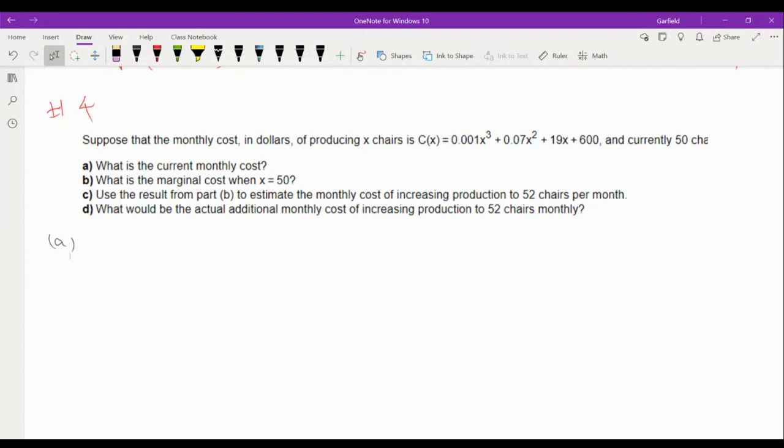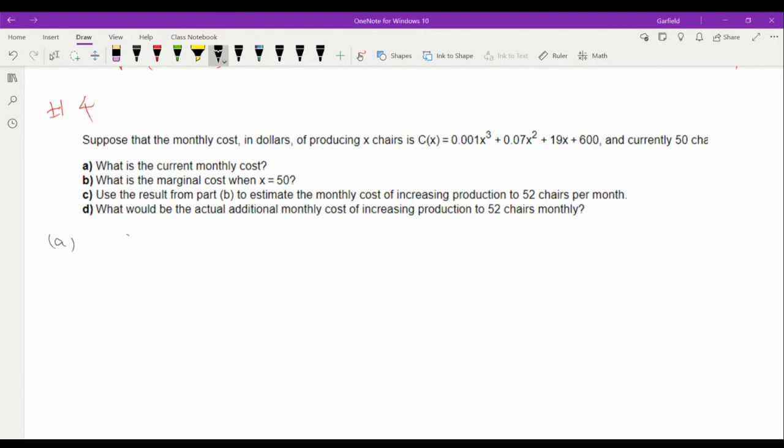No one yet? How do we find the current monthly cost? I did. What? Two completed. All right, so we have 2 for 1850. Don, you want to check that answer since you're the outstanding one? Anyone else confirm Don's answer, or Reggie or Cad? You got 1850, Louis? Yeah, I got that as well.